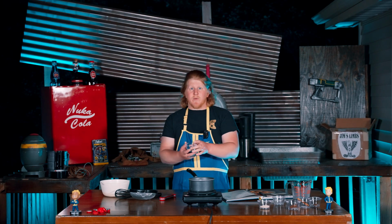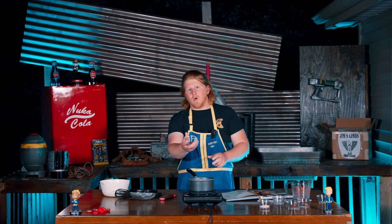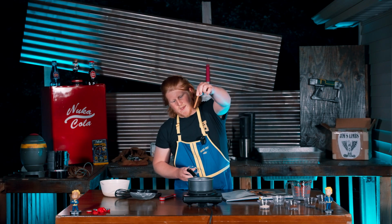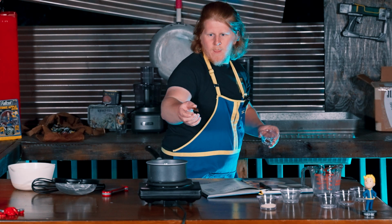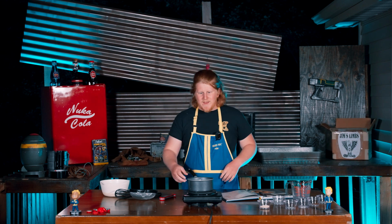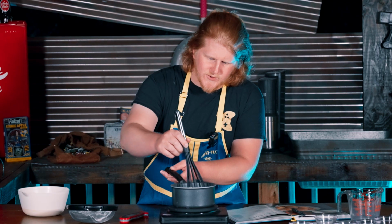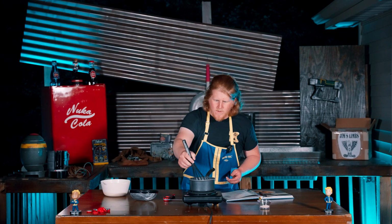Next in, we're gonna go 3 cardamom pods that we ground up. We also ground up 2 whole cloves. We're gonna throw that in there. We're also gonna take 1 cinnamon stick and drop it in. 2 star anise. Oh yeah. And get those in there. And we're gonna heat this up basically until your butter melts. And you're just trying to get all these flavors into that milk mixture.